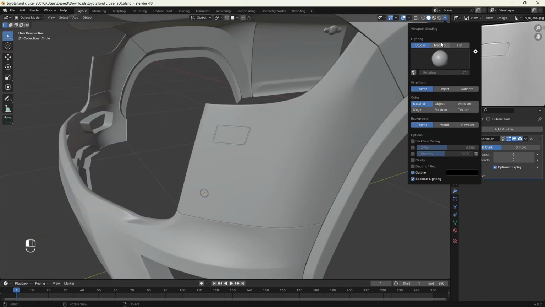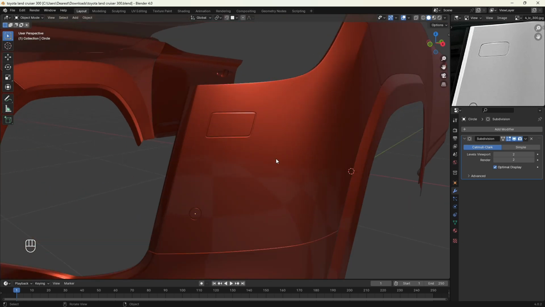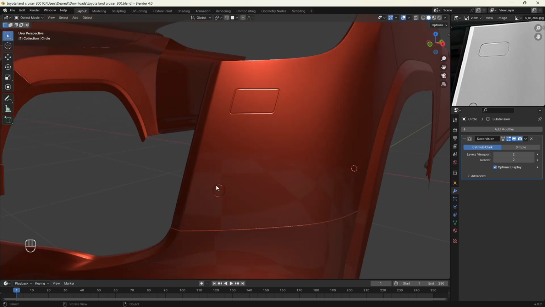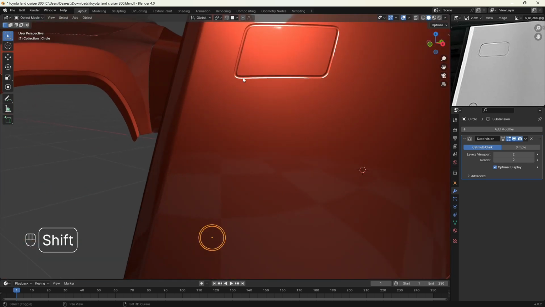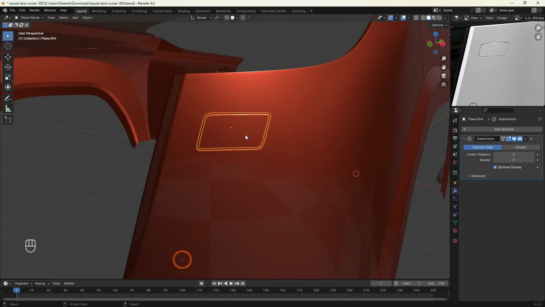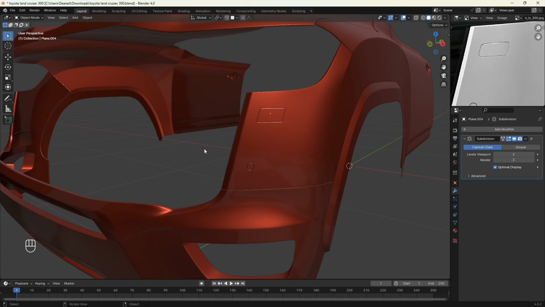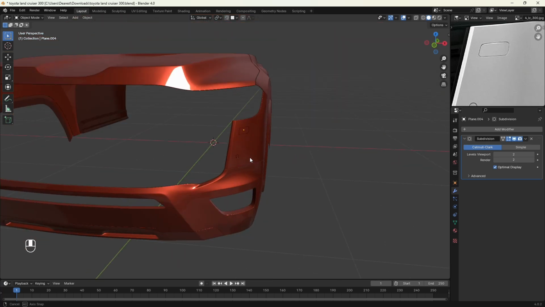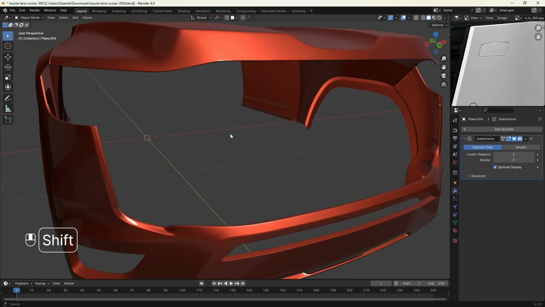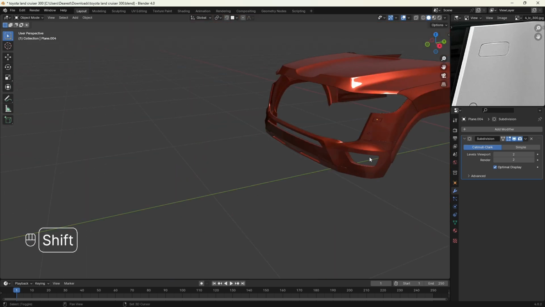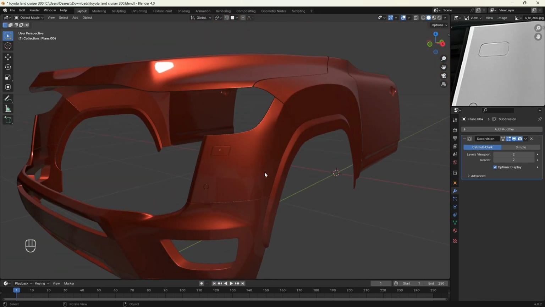All right, so I'm simply going to select these together with these, and let's press Ctrl J to join them together, and we have to mirror them to this other side. So let's add in a mirror modifier to it.